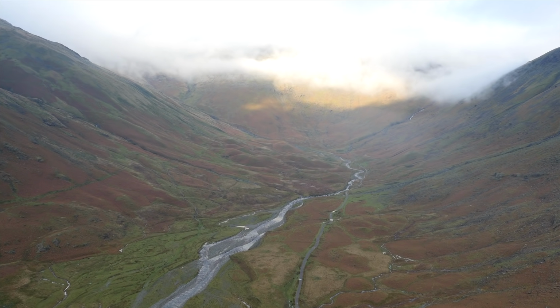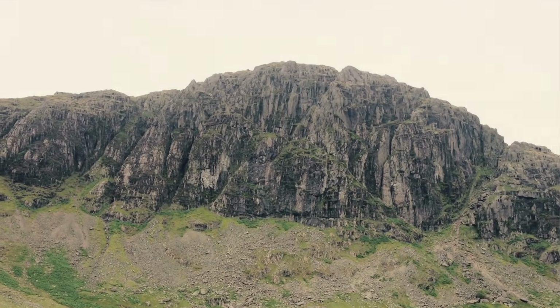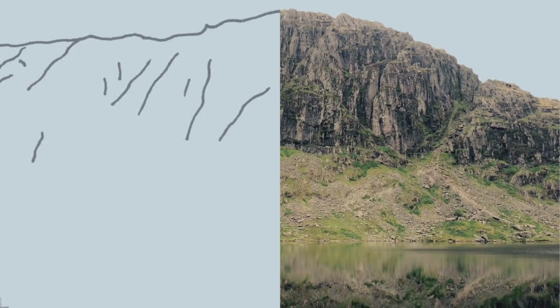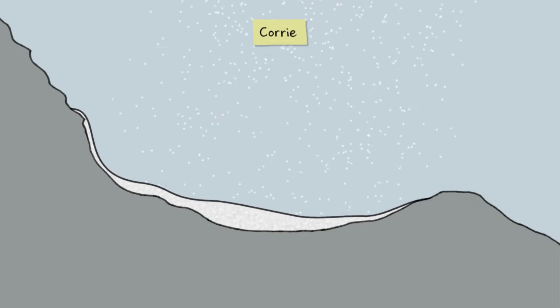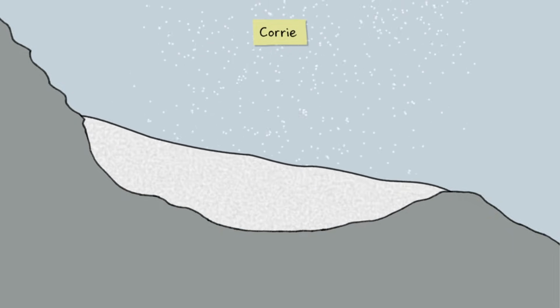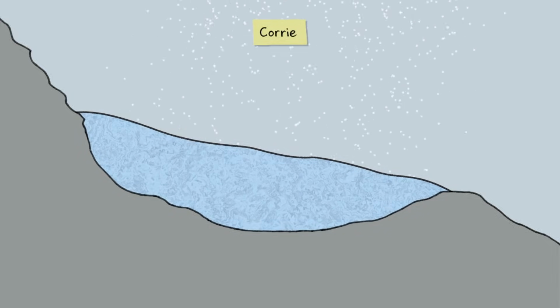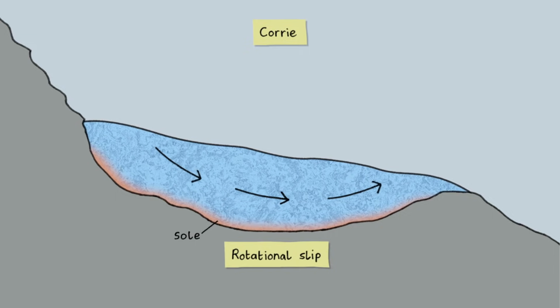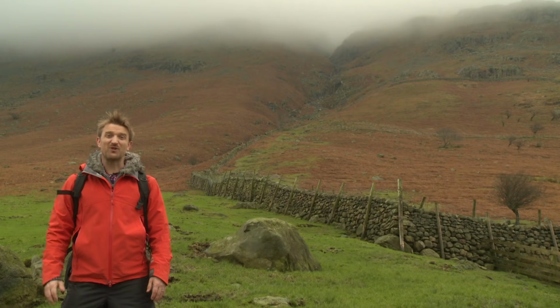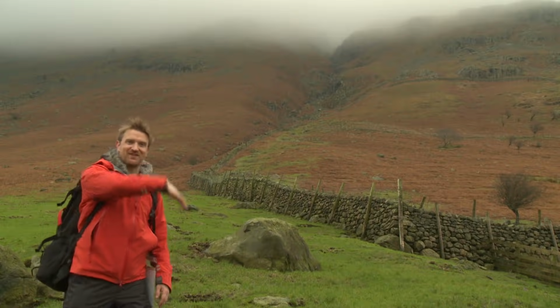It was high up in the mountains where the glacier was born, in a corrie, or coombe as they're known in Wales. These corries were formed when snow collected year on year in hollows on the mountainside, gradually forming incredibly strong, tightly packed ice. Once there was enough ice, it started to move, because the ice at the bottom or sole of the glacier melts under intense pressure from the weight of the ice above, allowing the ice to move in what's known as rotational slip. It's a bit like your bottom sliding down the back of a car seat.